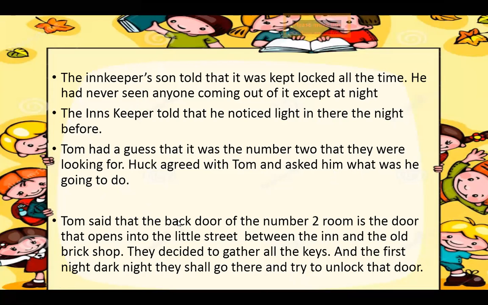Tom said that the back door of room number 2 is the door that opens in the little street between the inn and the old brick shop. They decided to gather all the keys, and on the first dark night they would go there and try to unlock that door.